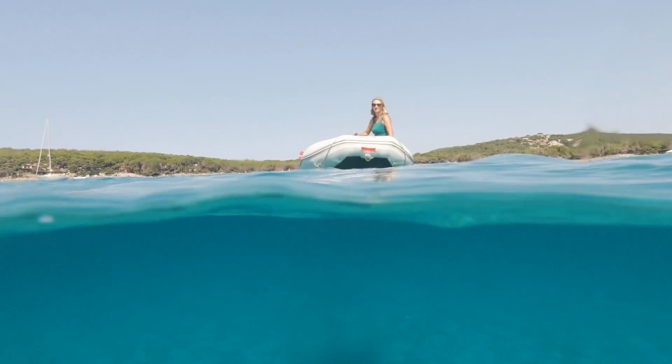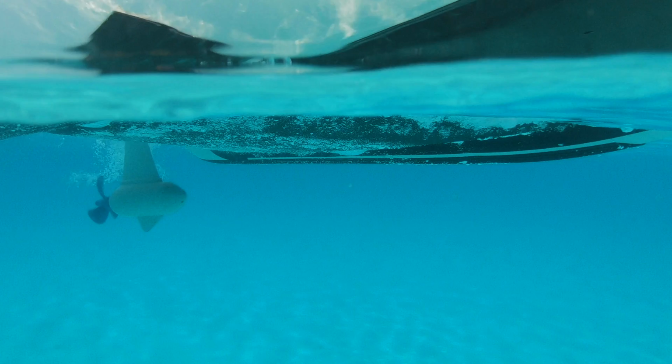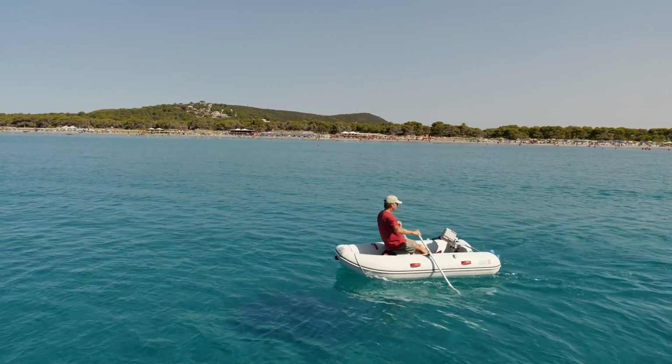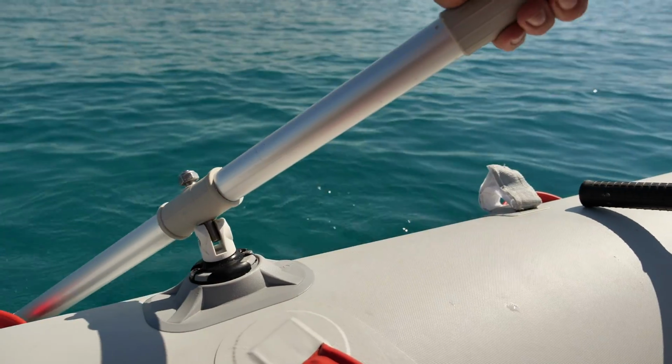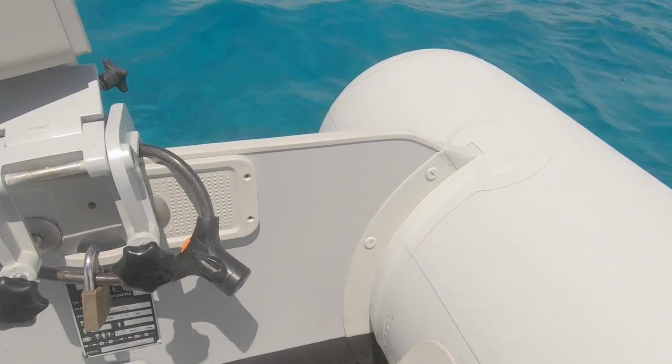This new design they describe as a catamaran configuration. The floor is slightly raised above the pontoons for more stability and less drag. You can see here it seems to be riding on a cushion of air, so it's good with our motor, and it rows well. I really like the way the oars lock in and the fact that you can store them properly in position or within the dinghy. There are some other good design features as well.